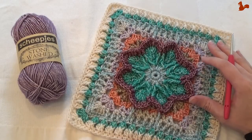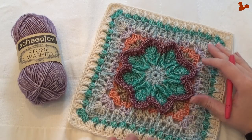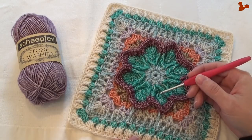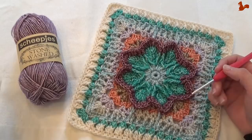Fall blossom is a square that's been designed by Aurora, Amy and Kathy. I'll take you step by step through the rounds that make up this square. I'm using a 3.5mm crochet hook and I'm using Scheepjes stonewashed yarn.